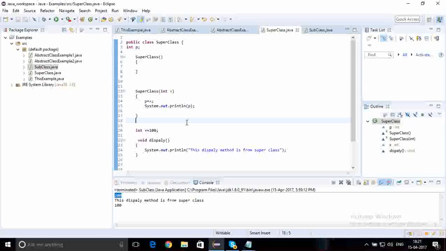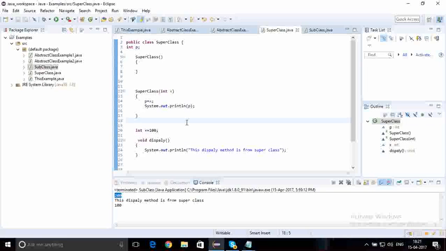Another one is an abstract class. If you want to avoid implementation or body, if you don't want to provide a body to a method, you declare those methods, and before that method you use the keyword abstract. That means you are not going to provide a body for that method.